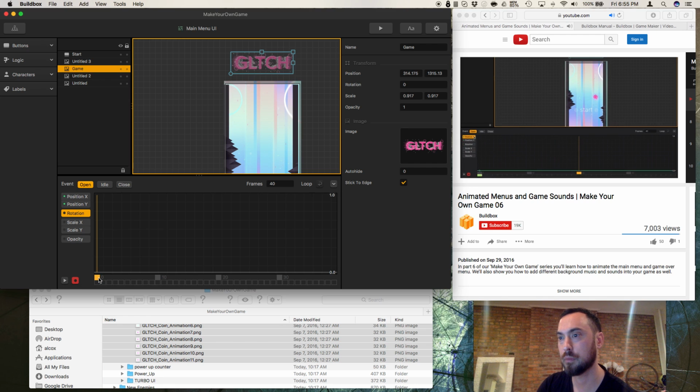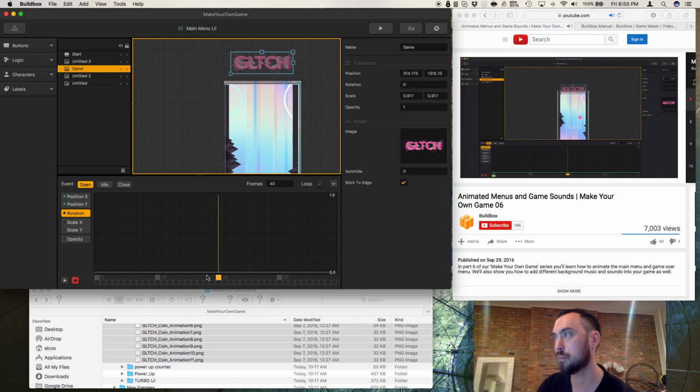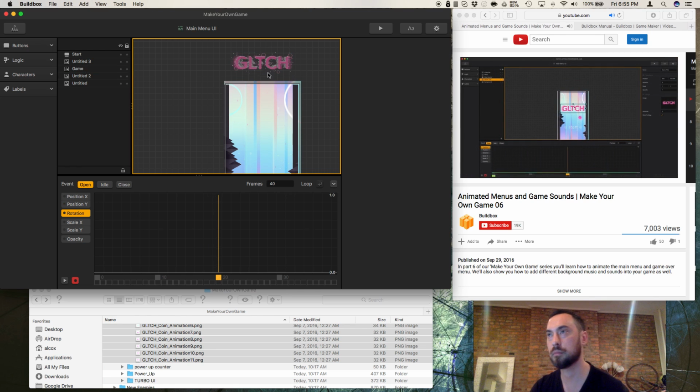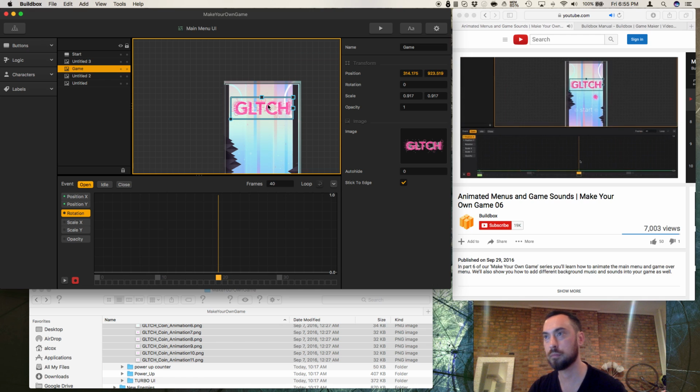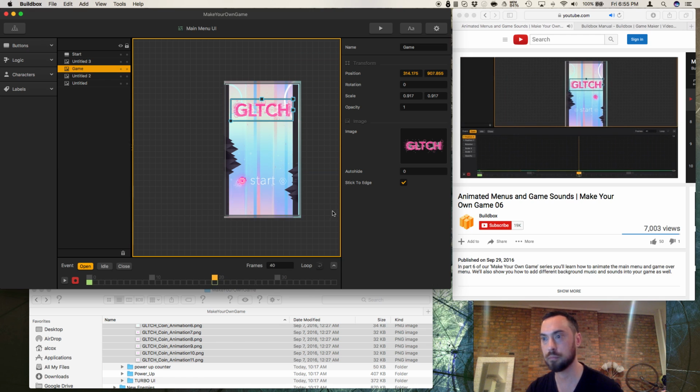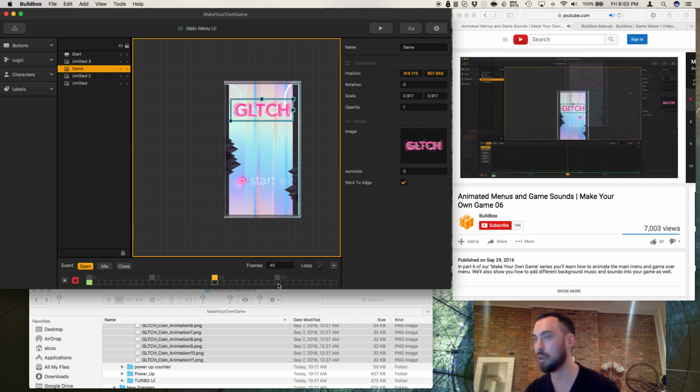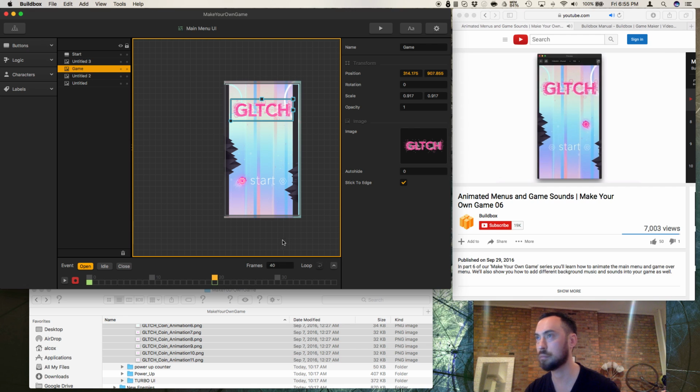So now let's move our orange frame bar to the next point in time that we want to record a position point, say 20 frames in, and let's drag our title to the position we want it at, and let go of the mouse button. When we do this, we see another green position point added to our timeline at the bottom. Let's take a look at what happens now when this menu opens.